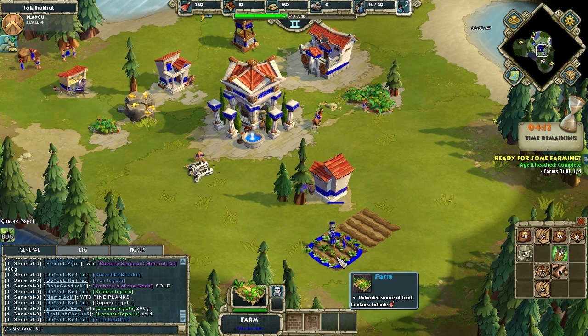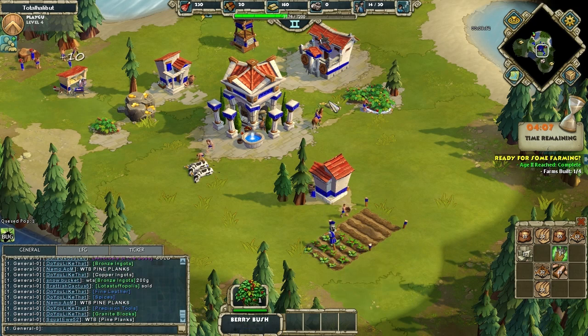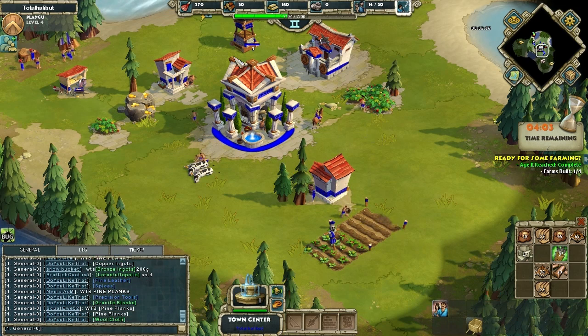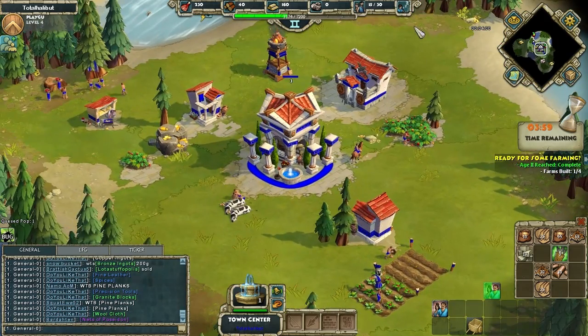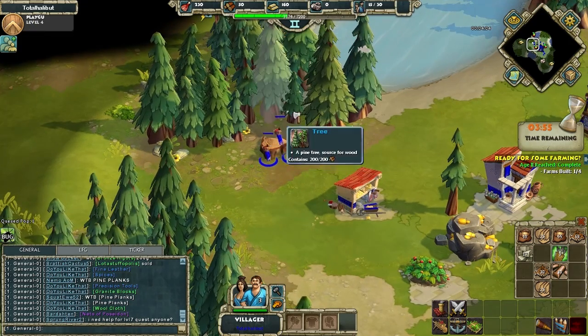Farms can only be tended by a single worker, but of course they have infinite resources, as opposed to these and these, which are limited, which you should be well aware of if you've ever played an Age of Empires game before. Just need to keep getting the wood out right now. Food is not actually so important, so I'm not too worried. Apparently we have 3 idle villagers. Yes, we do. They're over there.